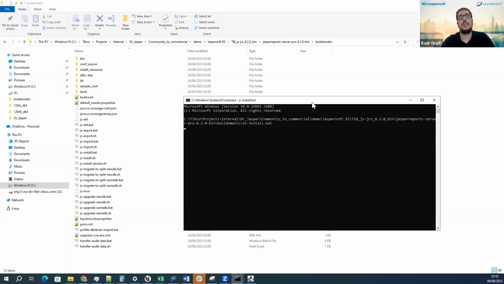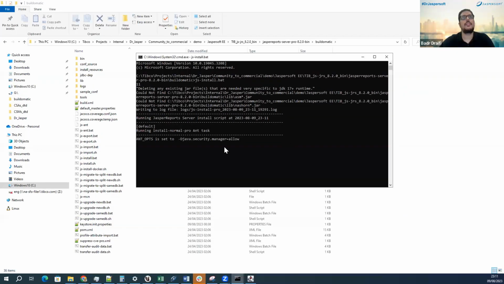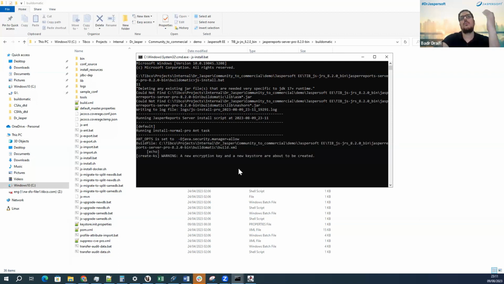So I'm just gonna go ahead and install Jasper Report Server. Here we go. It's creating my resources and publishing my WAR file inside my Apache Tomcat for Enterprise Edition.